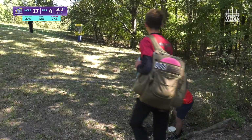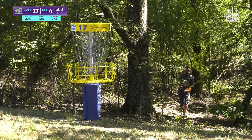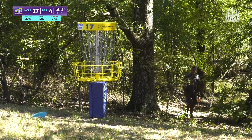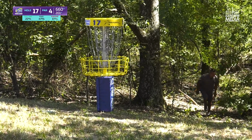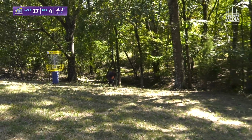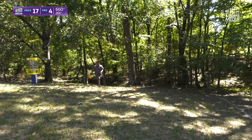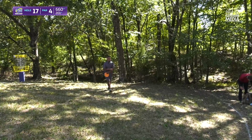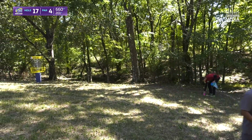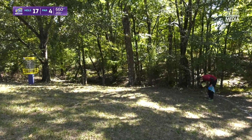Stop. It's an unfortunate double bogey 6, I believe, for Ezra after a clean round. Wow, that would have been a great putt from Abe. Yeah, Ezra, unfortunate. That drive, I think if it had a little more headwind, it just turns over perfectly, and he's in birdie range. And here we go for yet another birdie.